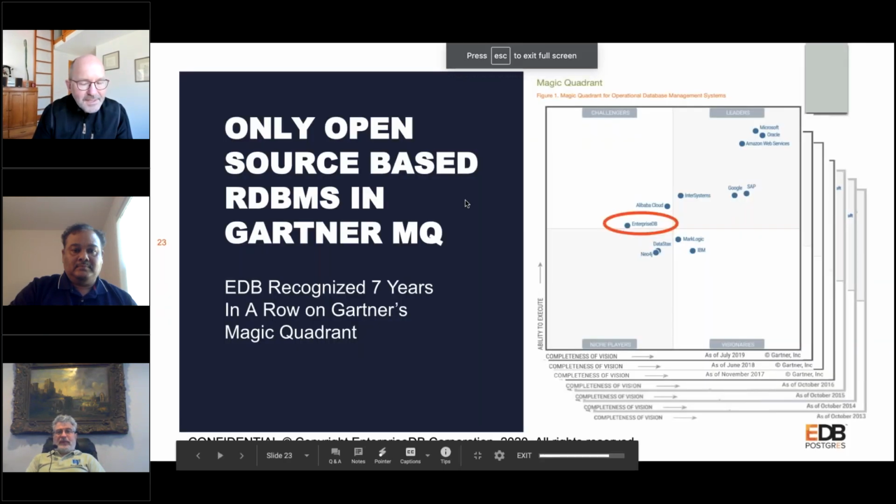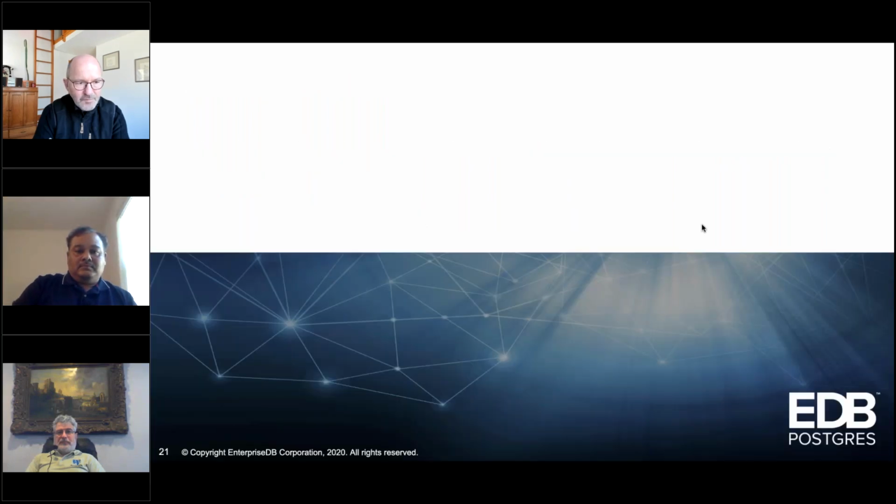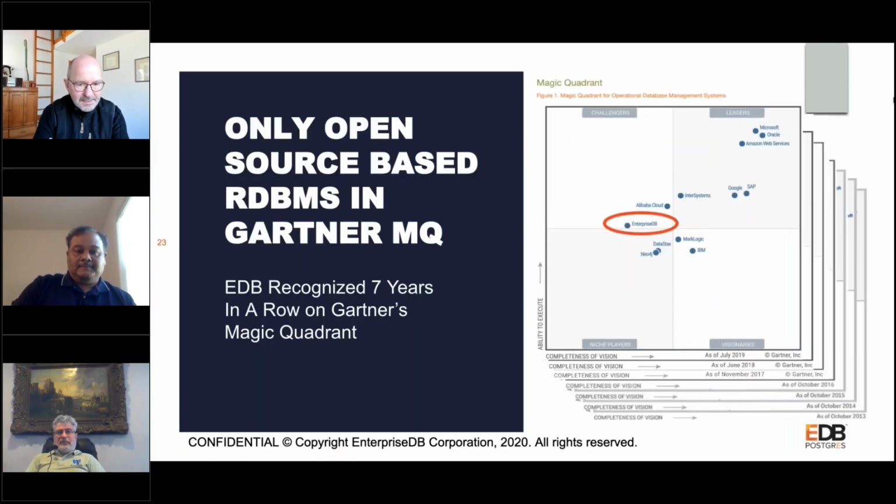So while this is loading, Postgres. For those of you that may still have any doubt about Postgres, it has been in the Gartner Magic Quadrant now for 6 or 7 years. Yes, it's in there as EnterpriseDB, but at the heart, it's Postgres. And so that really shows that it has the oomph and the capabilities that enterprises are looking for today.